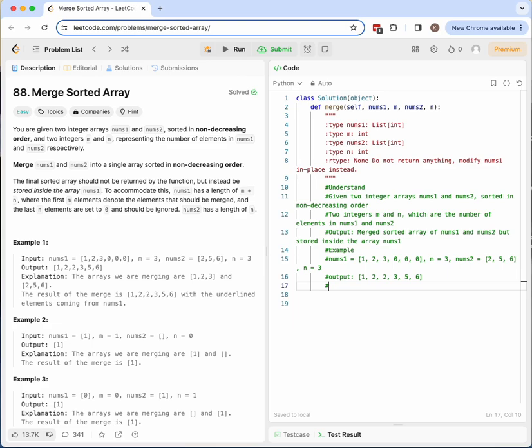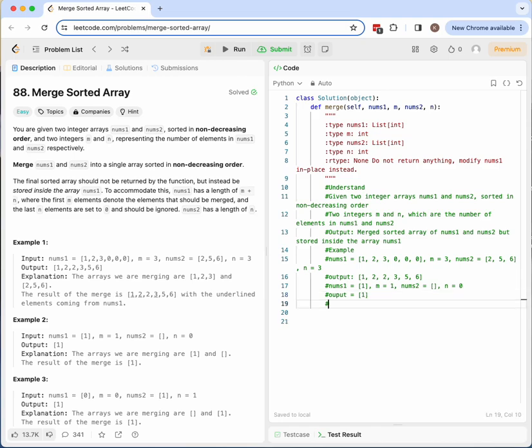And then for a second example, if we have nums1 equals 1 and m equals 1, then nums2 is empty, and n will be 0. Then our output should just be 1. Output equals 1.